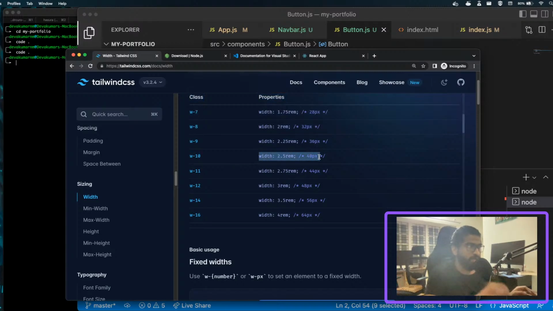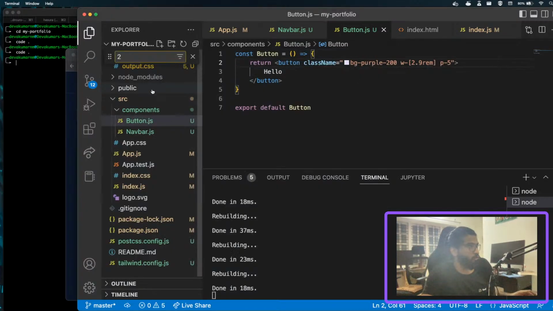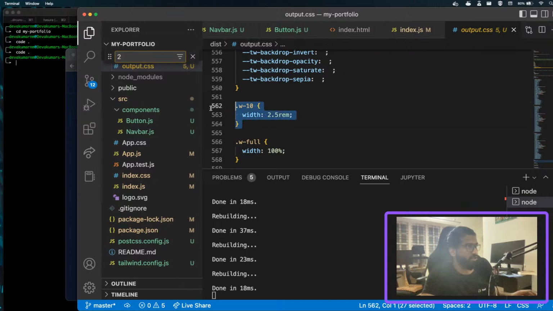This will not be there by default. Tailwind is very optimized, so it will not have these styles by default. When you apply this utility class and Tailwind sees that, it's going to write this style into your app, which is the output CSS here. So that's what it did.